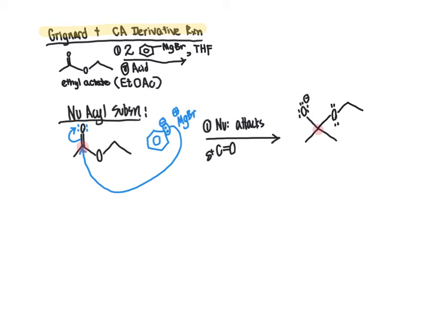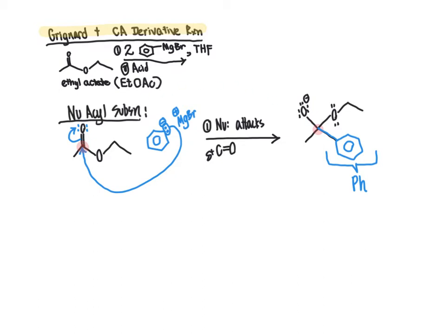And additionally, what I haven't filled in here and need to fill in is that one of these 4 bonds is going to our phenyl group. So I'm going to go ahead and put my aromatic ring in there like so, and I will abbreviate that from here on out as just Ph for phenyl. That is our generic abbreviation for an aromatic ring. So now that we have accomplished this, we've gone from our trigonal planar starting material to our tetrahedral intermediate.